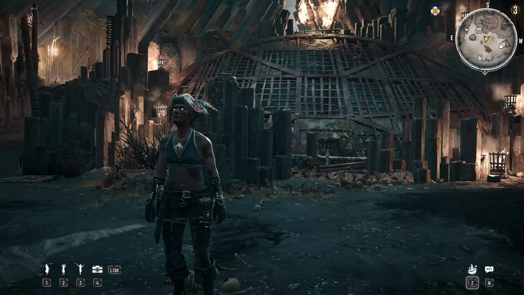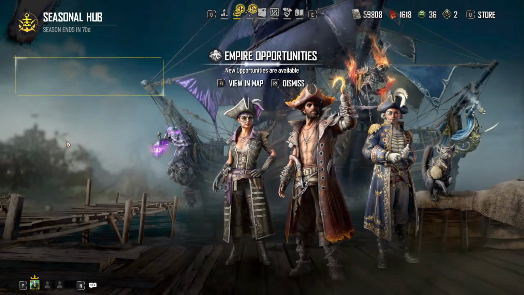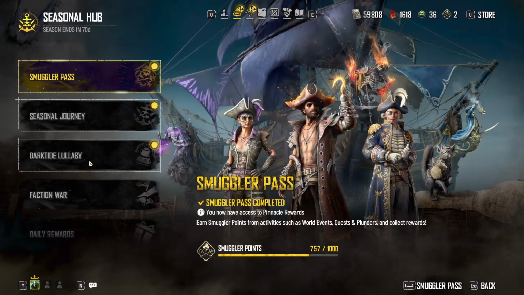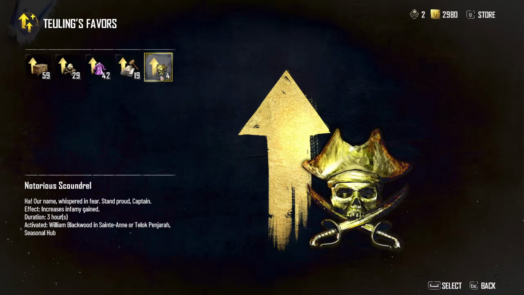If you go ahead and use your boosters, which for this instance we will be interested in, come down here to Tilling's Favors. Come down here to Notorious Scoundrel, and it increases your infamy gain. I believe what our math was doing was a 1.5 times experience. That is good for 3 hours, so if you have multiple of them, you can pop a few of these one right after the other at the end of the countdown period, and you're going to be really able to rack in those kills.